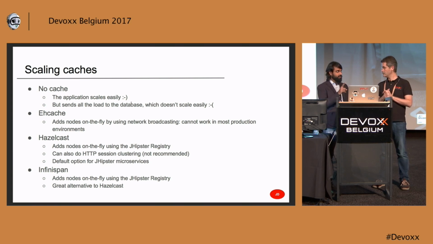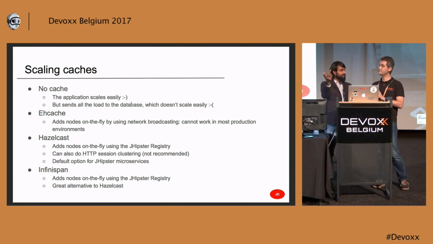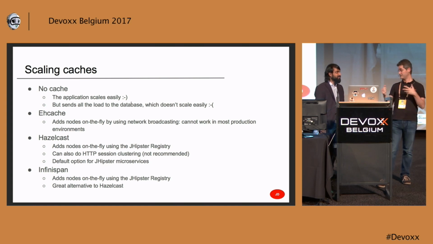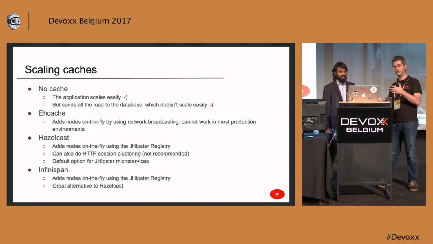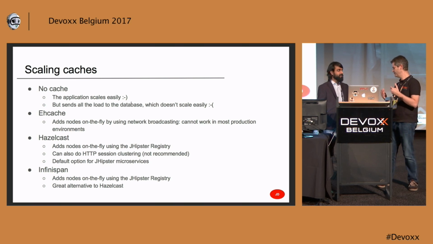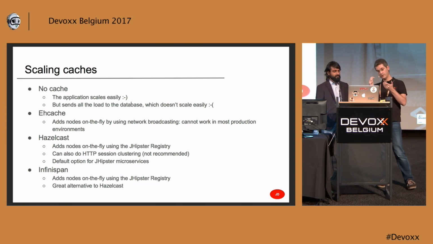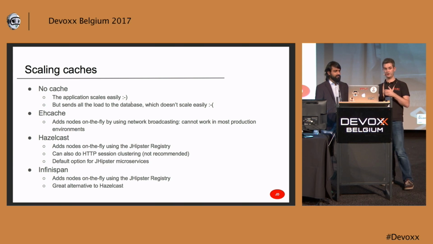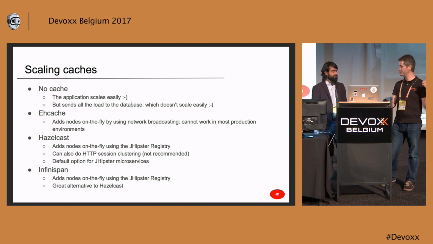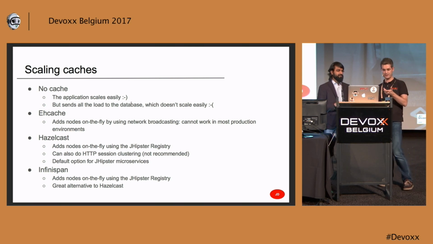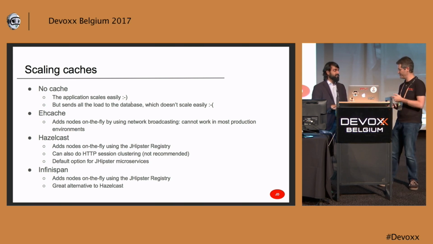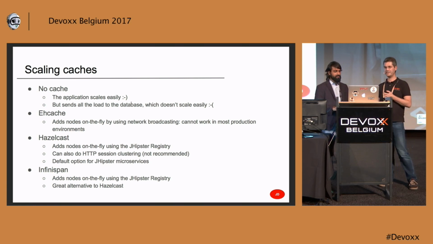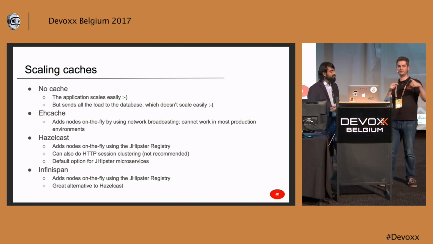One fun fact about the caching solutions is that each of them was implemented by the company doing it. What's very good with JHipster is that we've got companies contributing. So for Ehcache, I coded the original version, but it was recoded by the people from Software AG. Hazelcast, I also coded the original version, but it was recoded by the people from Hazelcast. And Infinispan was coded by one of your friends who works at Red Hat. So each option was coded by the company doing the caching solution.